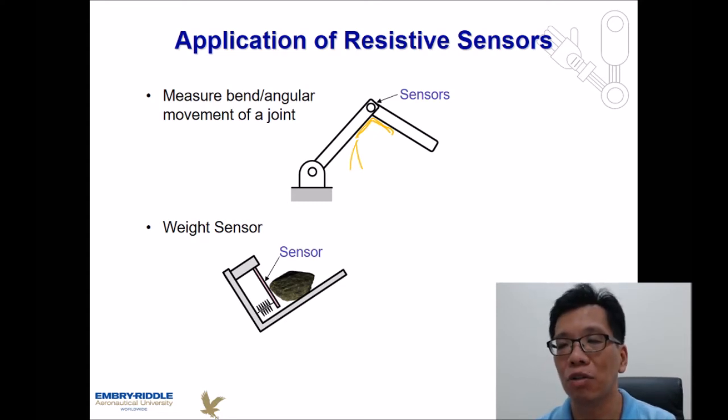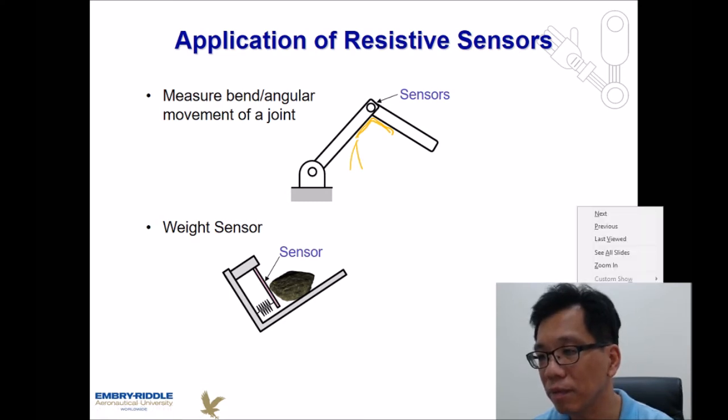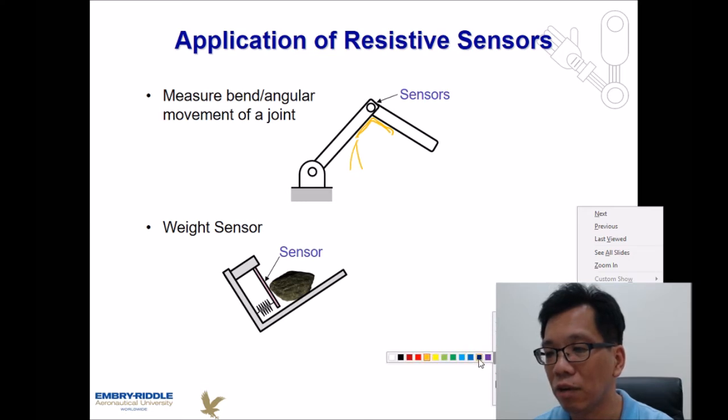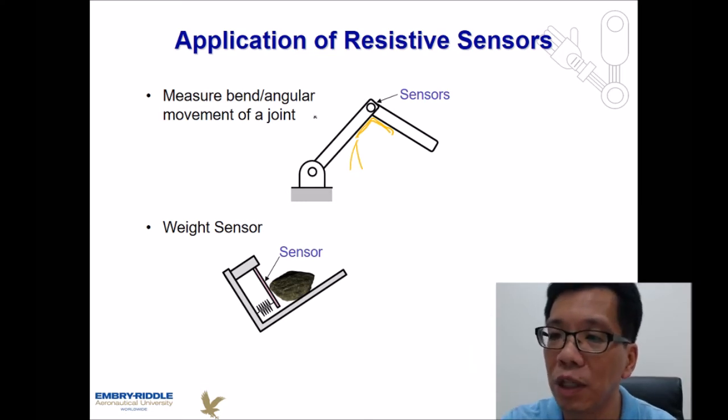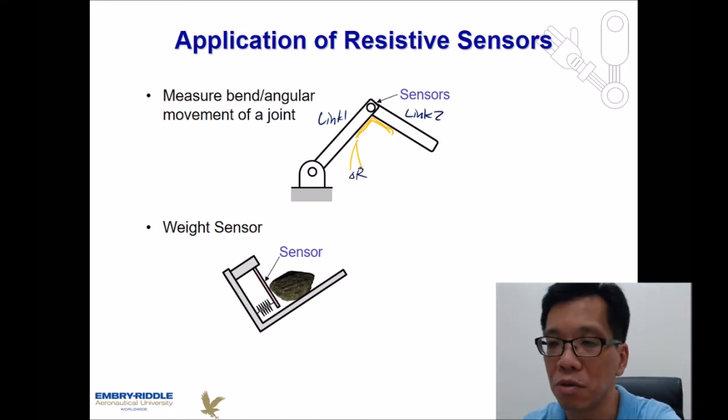So by knowing the change of resistance over here, we should be able to know how much angle there is between link 1 and link 2. That's probably something we can use for this kind of application.